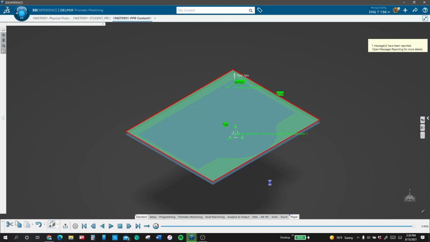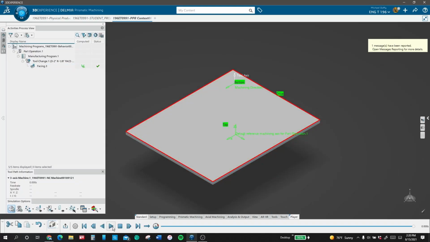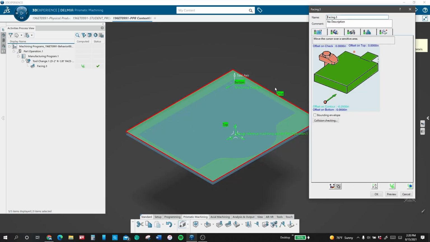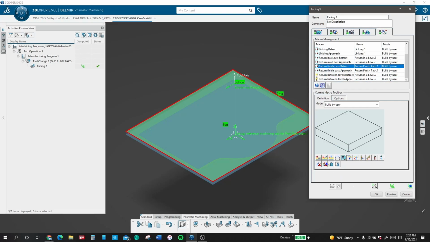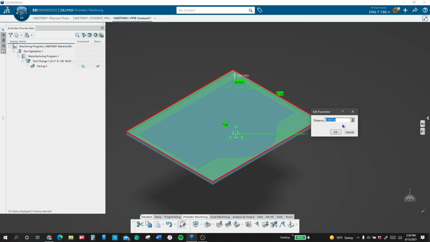And run a simulation. See what happens. And that looks good. I'm adjusting the macros a little bit, it looks like. I must have had a clash.